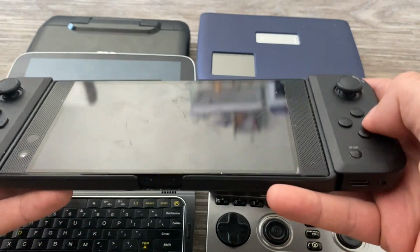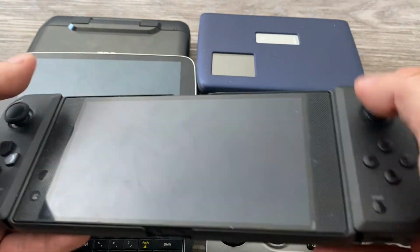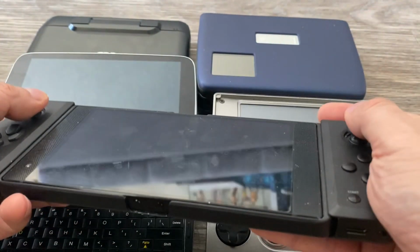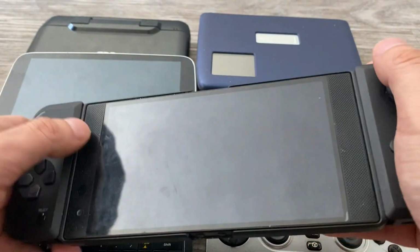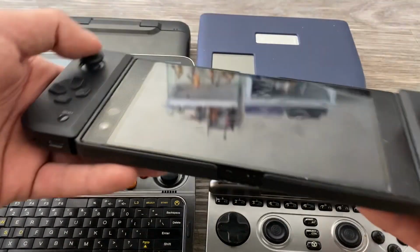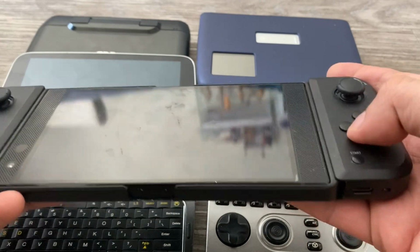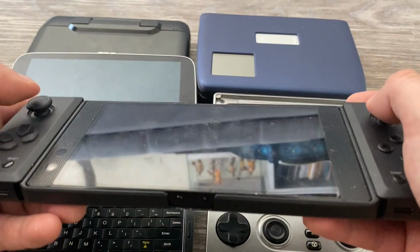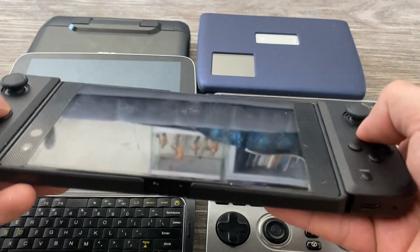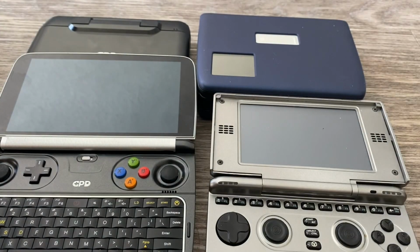I like these controllers too. So I put the NVIDIA Shield first for the comfort of the controllers and how well built they are. I put the Jungle Cat second with the Razer Phone 2, and this is pretty much my main emulation device. So I'm not going to be playing any emulation on these devices because I have my Razer Phone 2 for that. This is my main emulation device. I can play up to GameCube games on this. I haven't tried anything higher than that, but at least up to GameCube games, it seems to work very well, and I've done that in another video as well.